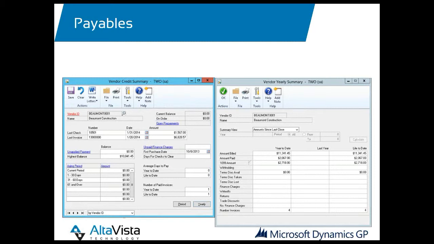You don't have to. You can always go back and do that after you close the year. But in a perfect world, I would do that. That way all my numbers are nice and clean. All my 1099 amounts that you see right here in my year-to-date is nice and clean. Like here you see this amount.